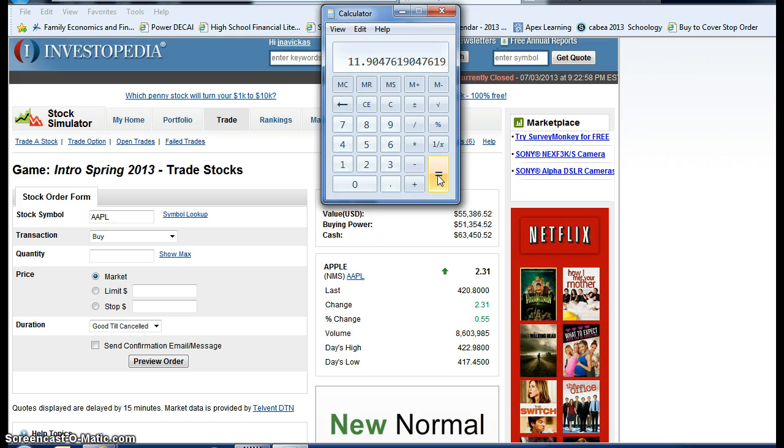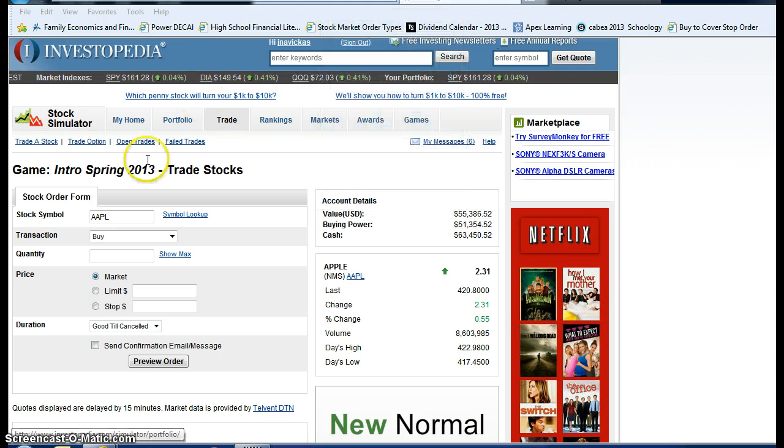So here it's 11.9. And that might not seem like a lot of shares, but you have to remember Apple's also trading at $420 a share. So when it comes to stock price, this is a higher price stock. Higher price doesn't always mean a better stock. It just means that the company decided not to split the stock at all. That's kind of up to you to look at the price and the range and where it's at. So here I'm going to just round up to 12 shares.